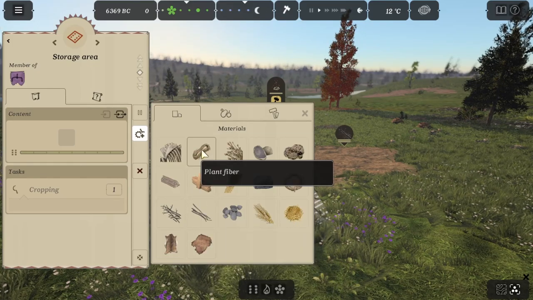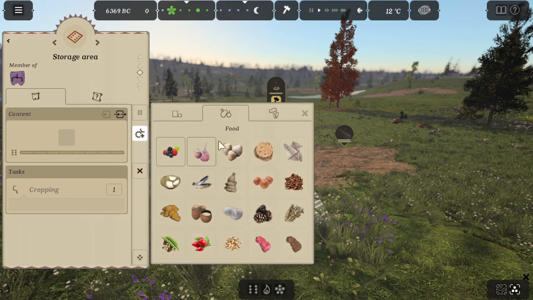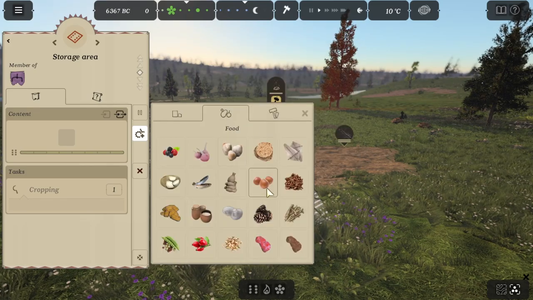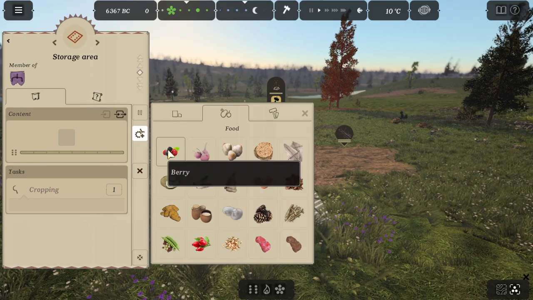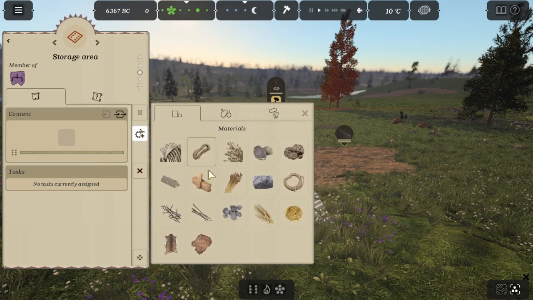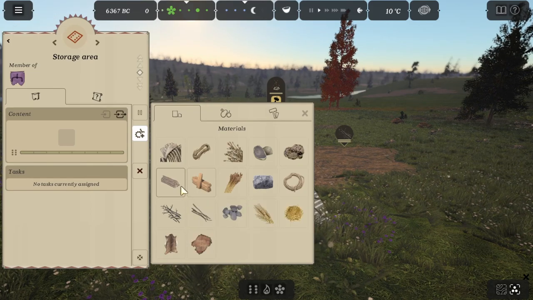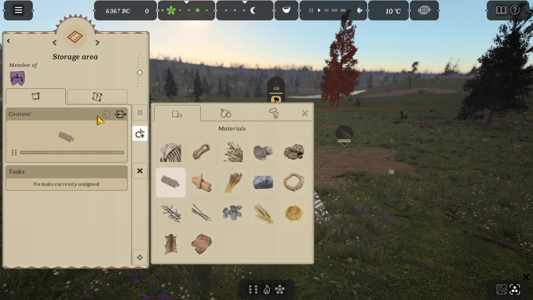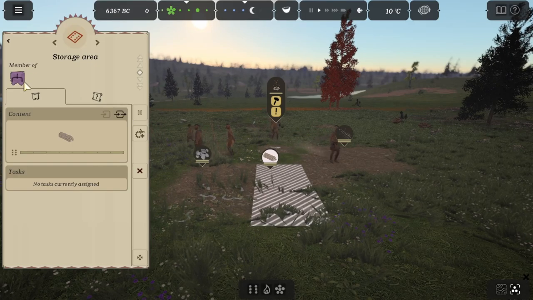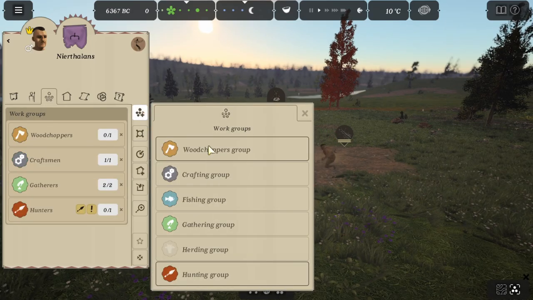Pine sticks, let's see. Pine plants, food. Yeah, so we need for every single thing. Berries, so I don't know exactly what we have that we need quite yet. Wood, okay. Let's get somebody working on wood cutting.